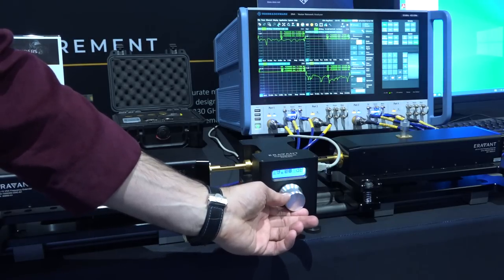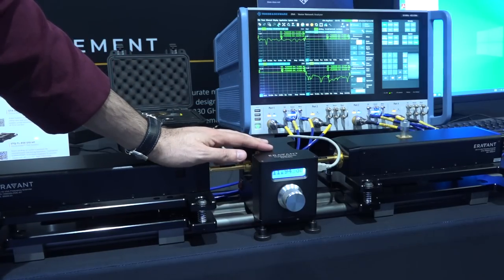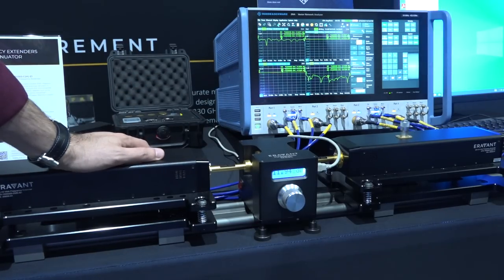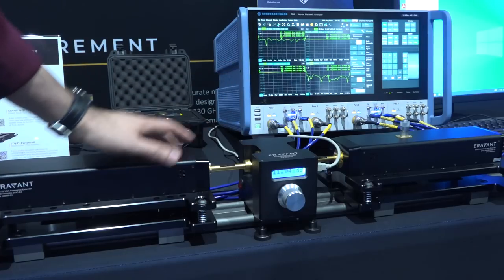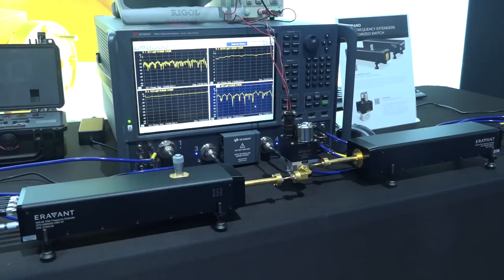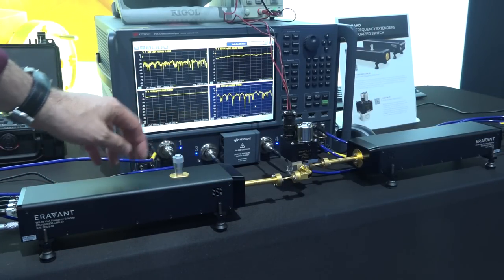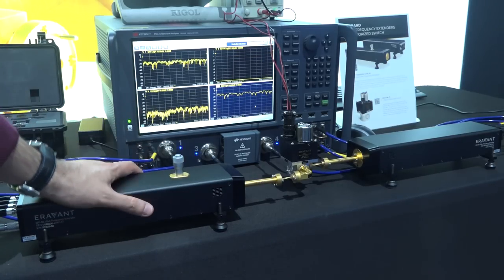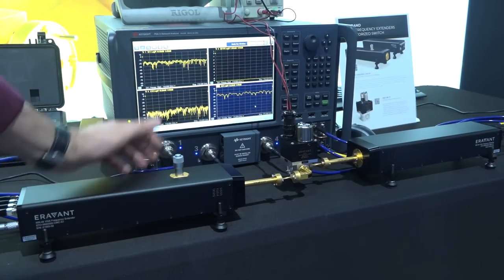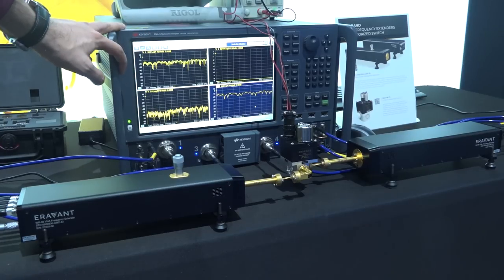They calibrate this in the factory, measure its response across the encoder's internal position, and do a lookup table — giving you very fine attenuation resolution with motorized controls that can be quite fast for programmed and repeated measurements. Eravant's venture into complex RF devices like extenders has been quite impressive in the past few years. Here we have another set of frequency extenders at D-band with a built-in attenuator — quite a small and nice form factor. There's also a motorized microwave switch operating at D-band, here being used with the Keysight PNAX, showing cross-compatibility with any vendor.